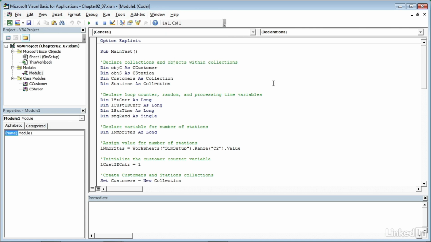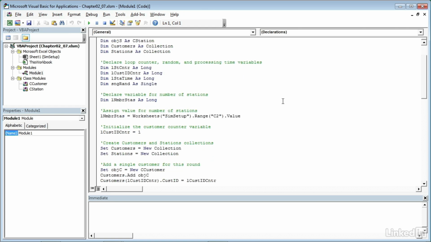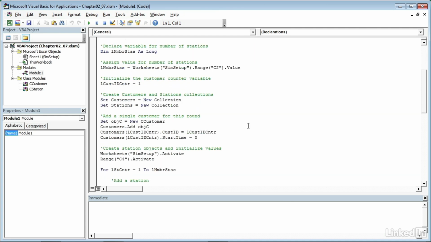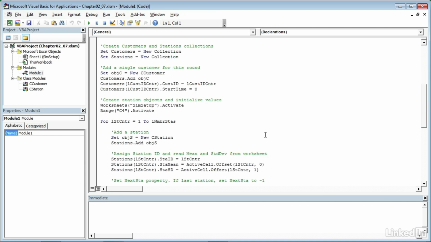A quick recap of what we've done: we defined and declared our variables that will be used. Then we read the number of stations. We started the customer identification counter at 1. We added a single customer. And then we read in information about a series of stations that are equal to the number of stations indicated in the workbook.